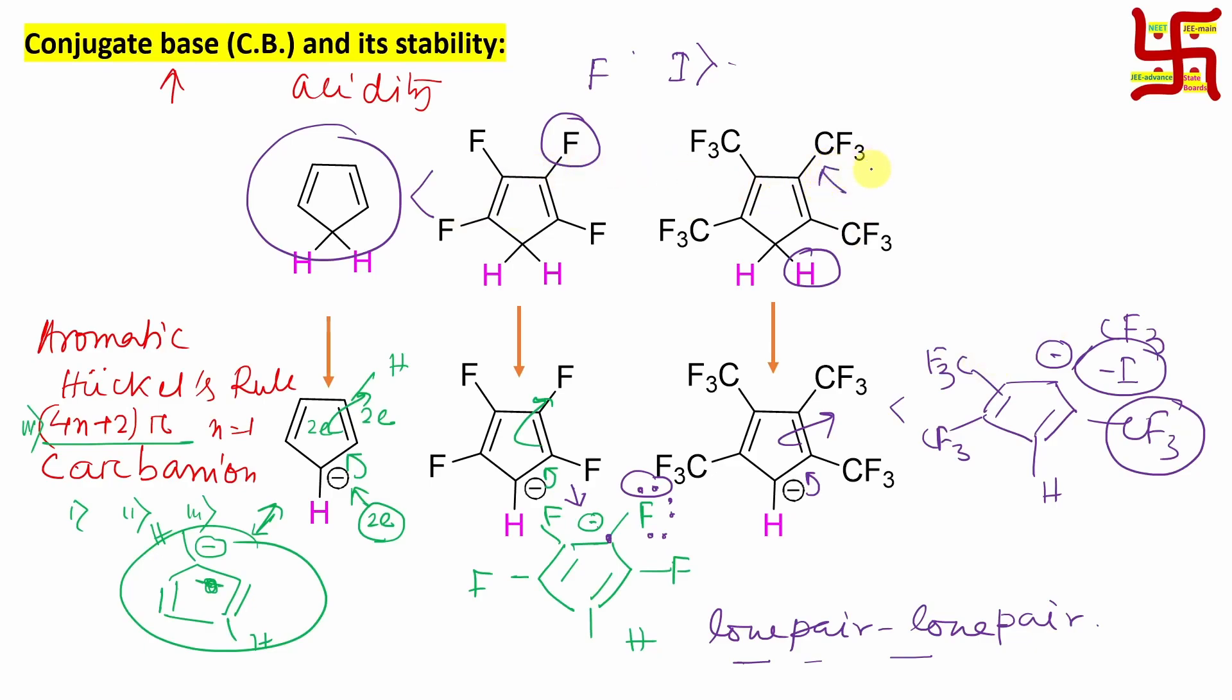So that's why this CF3 stabilizes the carbanion more compared to the fluoride. Although you can ask: sir, this is a carbon-carbon bond, how can it stabilize the carbanion that much efficiently? Student, that's true. If I give you real data, the withdrawing capability or minus I effect of CF3 is just lesser than fluorine and higher than chlorine. So from there you can understand that it is a very strong sigma withdrawing. By the way, I have already uploaded few lectures on these also, you may visit. It's a very interesting part as well as important.